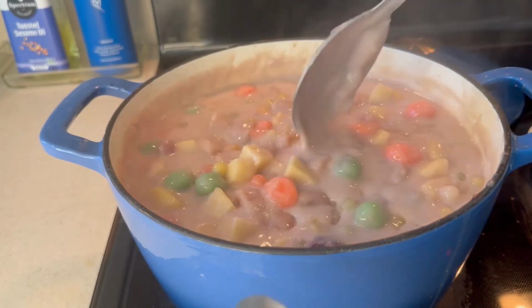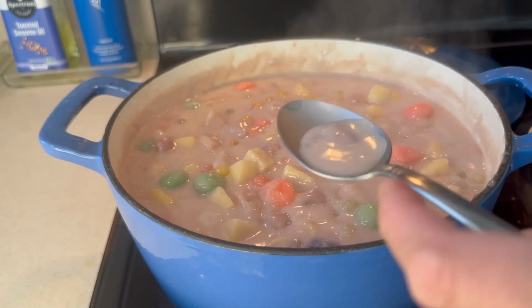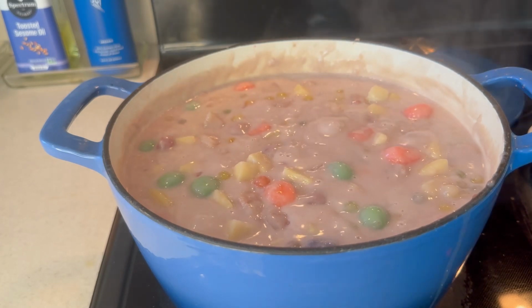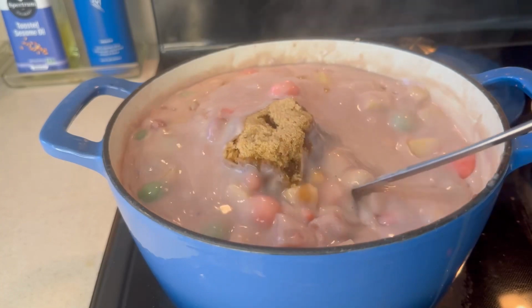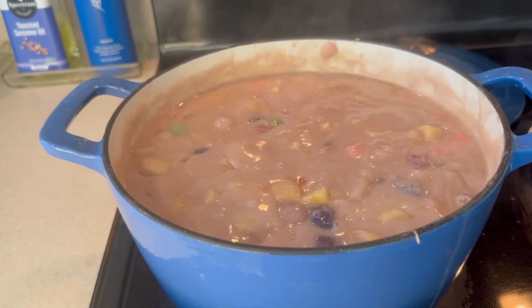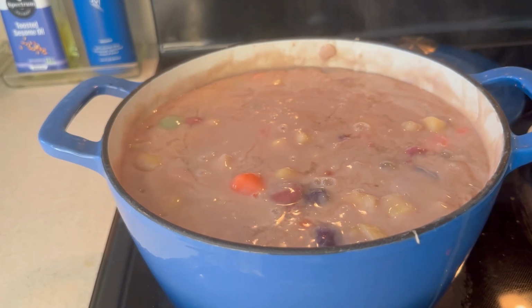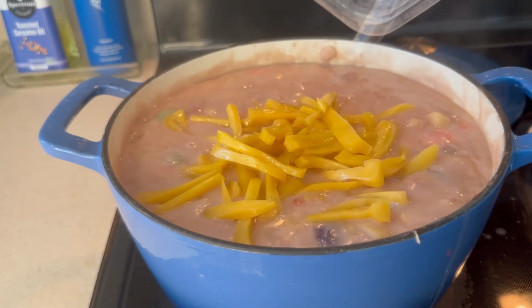Now let me try kung enough na ba ang sugar. Just what I thought. I need 2 cups of sugar for this. And then for the last 2 minutes, I add the juice from the can of this jackfruit, sweet jackfruit. And of course, the jackfruit.